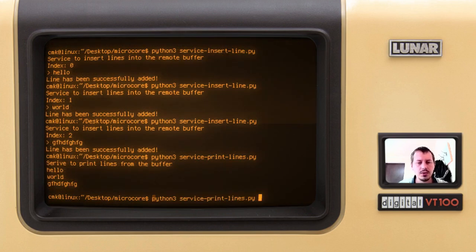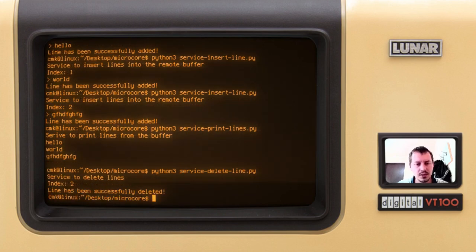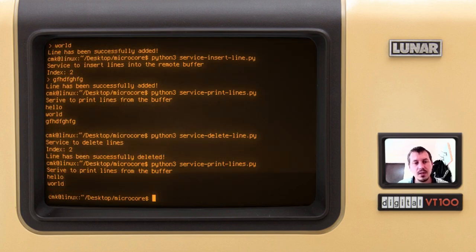So now service and delete line. Okay, service to delete lines. So index 0, 1, 2. So I want to delete the last gibberish I've added there. Index 2 line has been successfully deleted. Let's check whether that was the case actually. Print lines, and yeah, indeed this has been deleted.